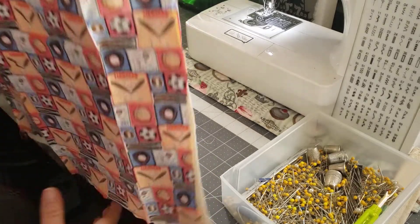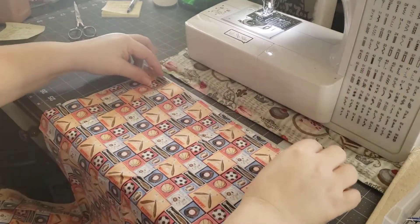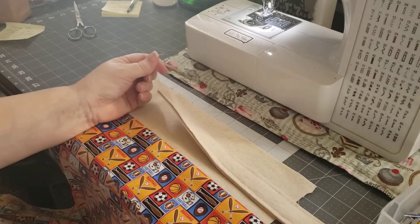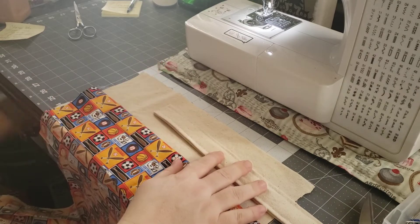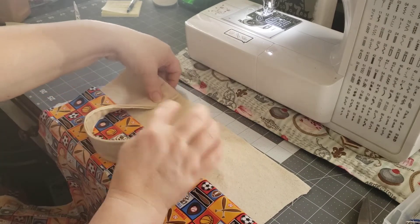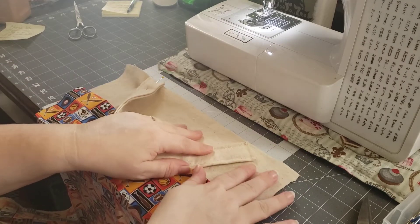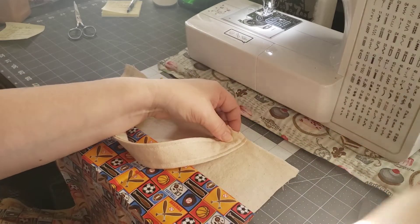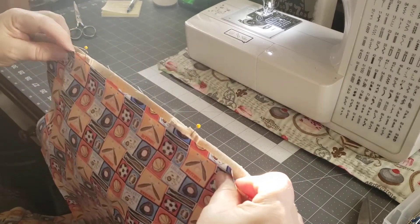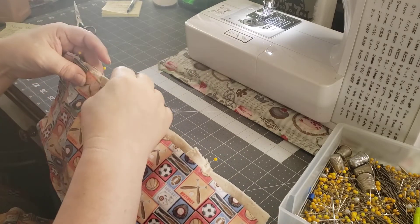Then I'm going to repeat that on the opposite side — flip it, grab my corners, lay them down, fold that back again and do the same thing. Create that U shape with the bump on the upside. I have a little bit of thread, I'm just going to remove that on the end. Create that U again and go three in, put my pin in. Then do the same on this side — get that flat against there and go three in. Then I'm going to go ahead and pin this again, repeating the same process I did on the other end, just pinning them in place and moving the handle pin.